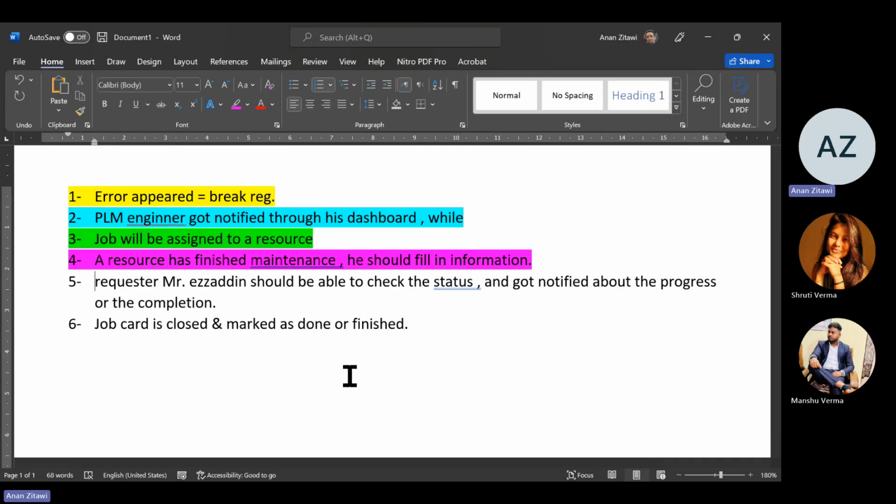Is there an identification that will tell me that okay, we are done as a maintenance department? Yes. In the job card closure, an email goes to the related departments, based on the setup.